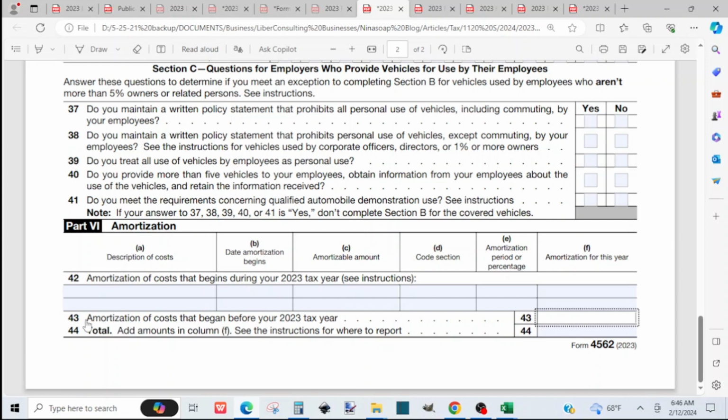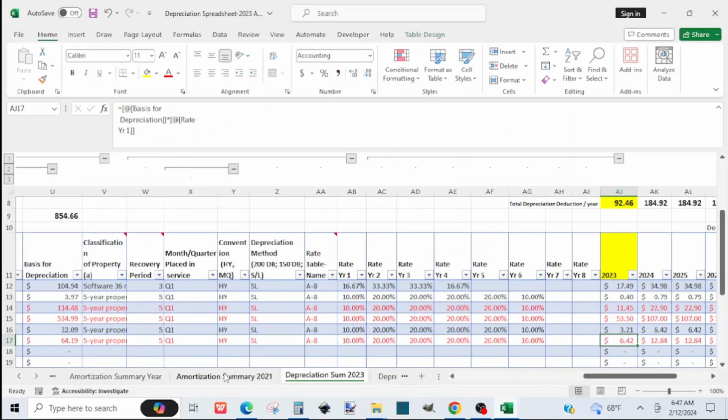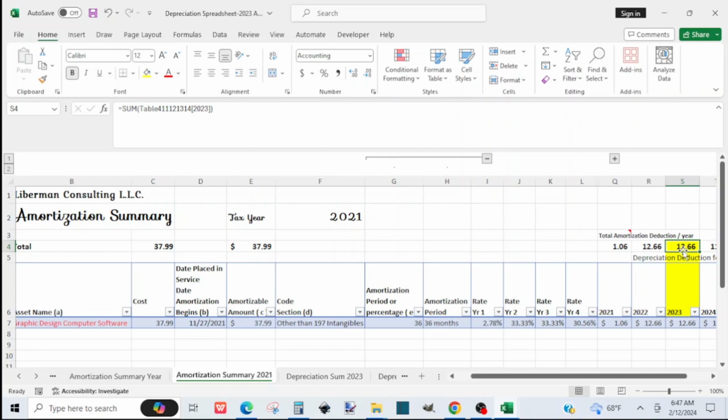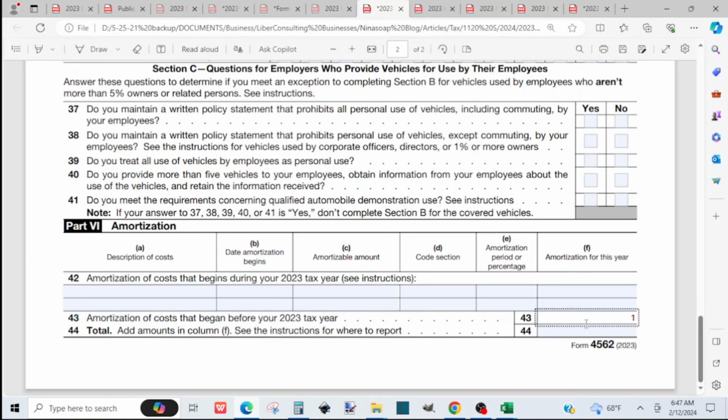So okay, for amount for asset placed in service during the year, you'll put the amortization deduction for the year in those lines. For line 43, amortization of course that began before 2023 year will go on line 43, and that's where we'll go and look for our number and put that 12 or 13 for this amortization on that line. So we will go back and put what, 13 on that.